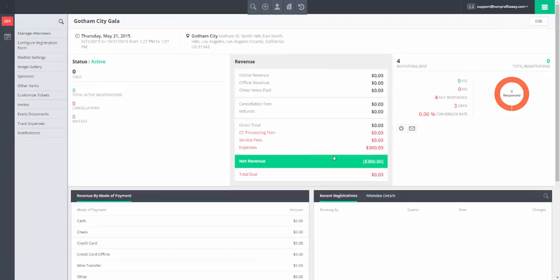So we now know, hey, we're $300 in the red. And as people pay, we will be able to track expenses and income. One of the cool things about expense items, we can do a bulk amount like you just saw me do. We can do percentages of, say, the income. So maybe we have to give a percentage of the income to a third party. Maybe they hosted the event, some deal maybe, I don't know. And we can do a per person, per item cost. So we might have a base price for our catering plus a per person cost. So for everybody who registers, maybe $12 gets added on to our costs, and it'll automatically track that. So pretty cool. So that's track expenses.